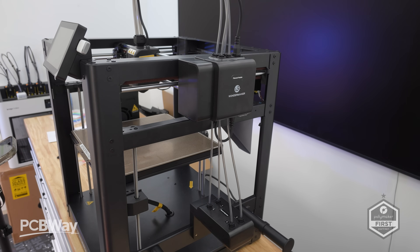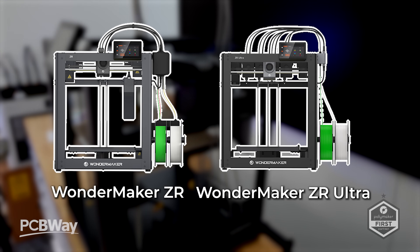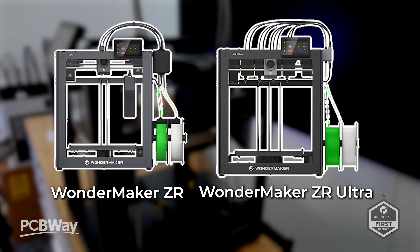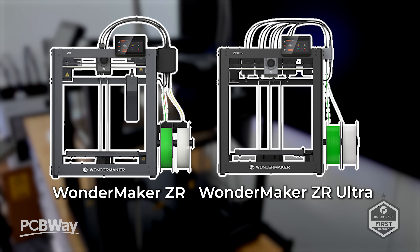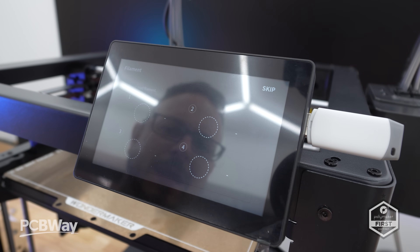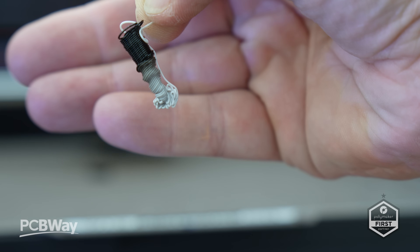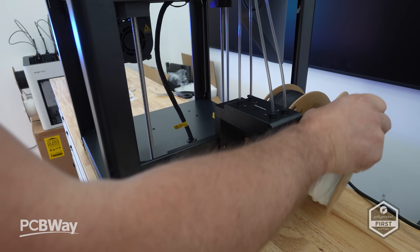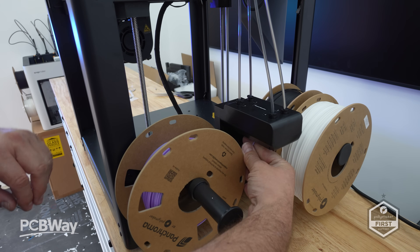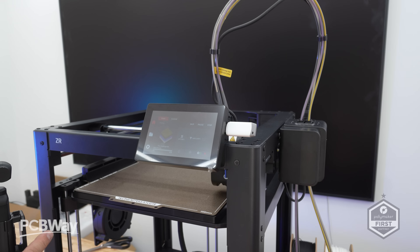So what is it? Well, there are two models — the ZR, which is the one we have here, and the ZR Ultra. The Ultra comes with four tool heads while the version we have here is only a single tool head. The big difference between them is really how they handle filament purging — or as some call it, poop — and if you're a regular viewer here you'll know I'm not a huge fan of waste. That said, with tool changes there is potential to save filament in the long run. In this video we're purely focusing on the ZR with just the single tool head.